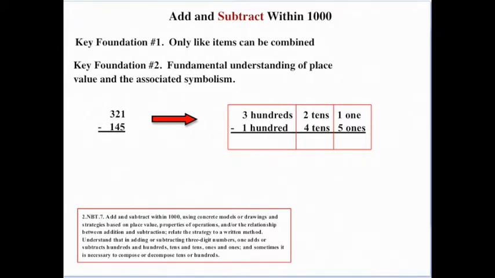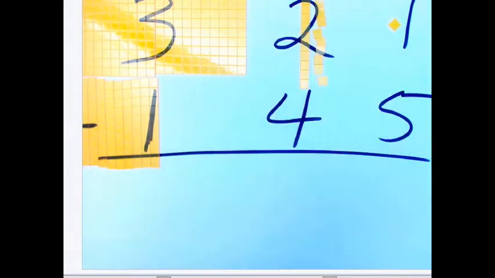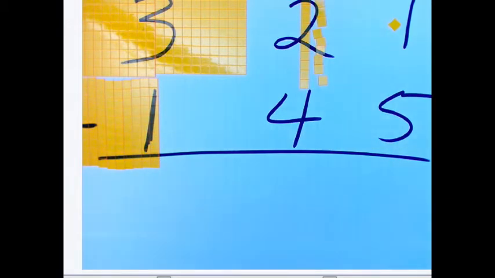Okay, so again, we have a real problem here. I think in situations like this, some solid concrete manipulatives will really help the kids see what's really going on. Okay, here's our situation. We have 321, and we're supposed to take away 145. So let's start with our ones place. Now, in mathematics, you can take 5 from 1, but we're dealing with whole numbers here. So when you're dealing with whole numbers, you in fact cannot take 5 ones from 1 one. So we have a problem.